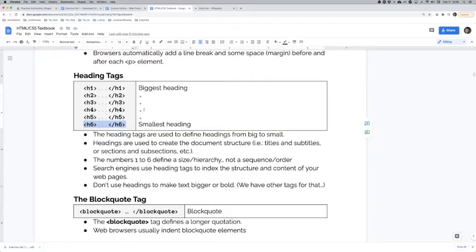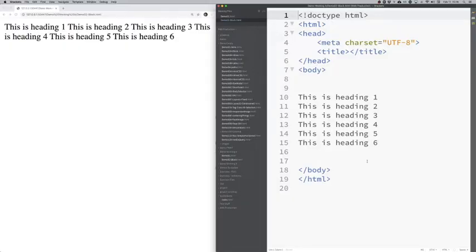Let's look at an example. So I've set up this document here for an example. You can see I've inserted the HTML template. Just going to add my title over here. And you can see that title that I put is now in the toolbar over here. Now inside the body of the page, I've set up some text over here. Just some text to indicate that I'm about to mark up these 6 lines with the different headings. 1, 2, 3, 4, 5, 6.